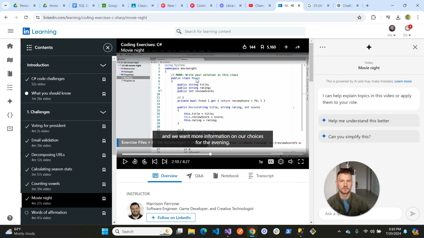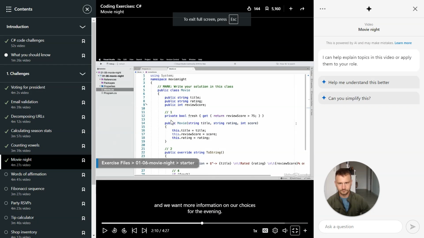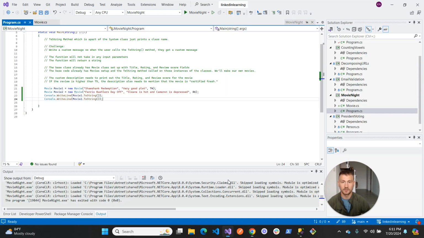So he creates his, right off the bat, his fresh, a boolean called fresh, get, return review score, get, return review score greater than 75. Public movie, string title, so he creates his constructor as we did.